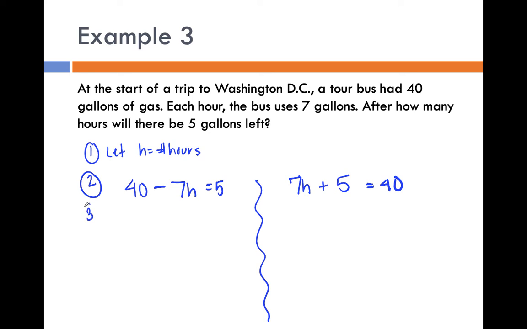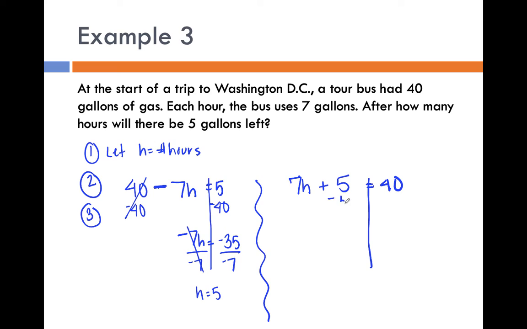So to solve them, that's our step 3. For this one, you're going to subtract 40 first. 40 minus 40 is 0. Here's the tricky part about this equation. Don't forget that's a minus 7h, which means we have to bring the negative down. Now you might think, well, wait a second, we're talking about hours. We can't have a negative amount of time. But look what happens. 5 minus 40 also equals a negative. And so when we divide both sides by a negative, all of our negatives cancel and give us a positive. So that still works out. You can still solve it that way.